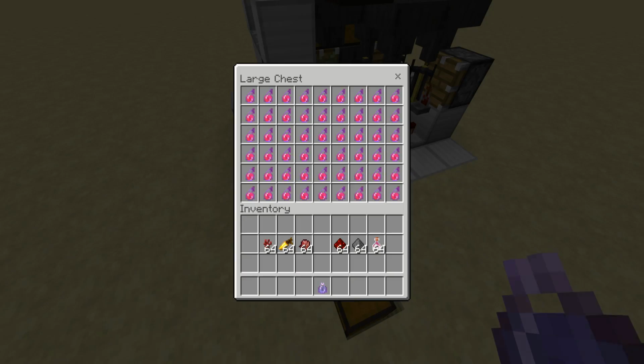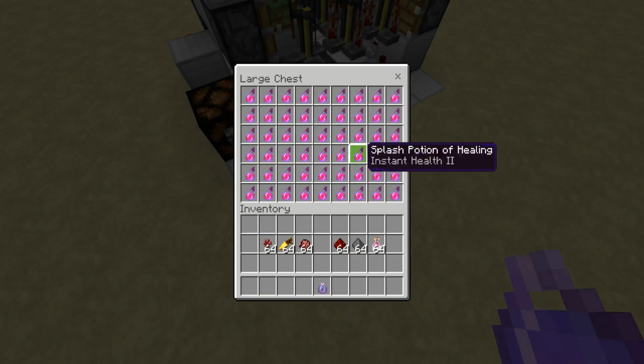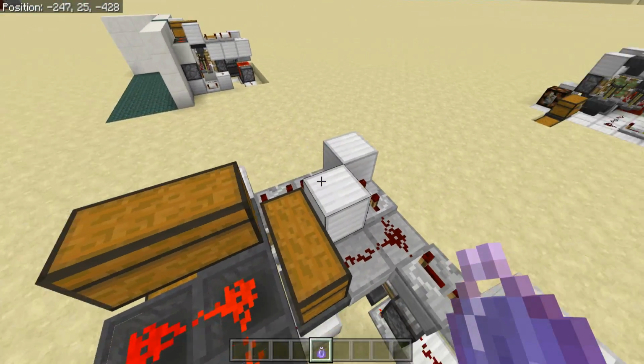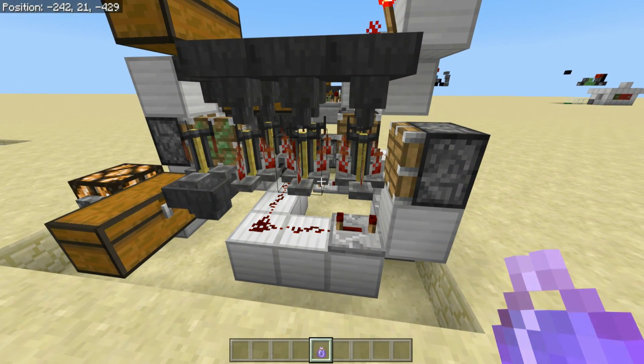This thing just filled up a couple double chests of healing potions in no time whatsoever. Very, very useful if you have yourself a gold farm. But what if you want to build yourself a potion brewer that can handle more than 4 ingredients? Well, this is actually a very easy modification.